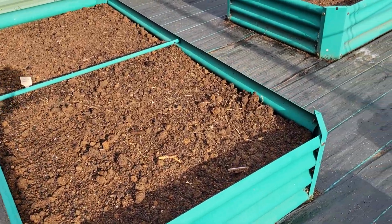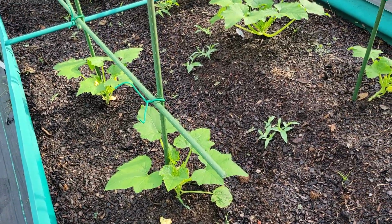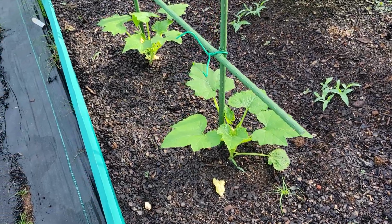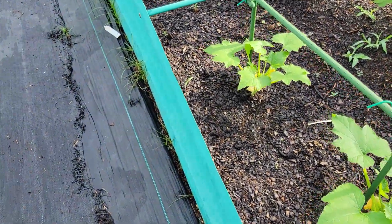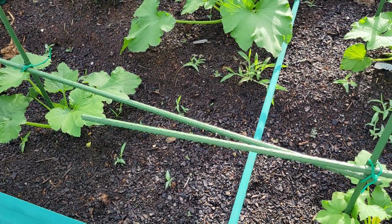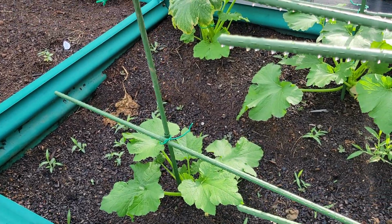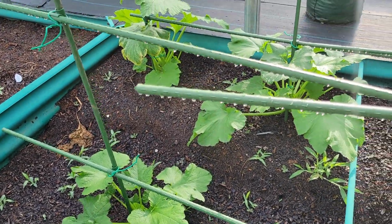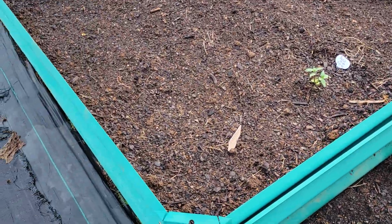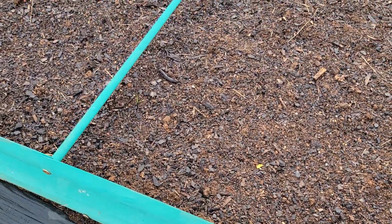So I walked and looked at the garden earlier when I got home. Ooh, the sun is blinding. I can't see the screen. I need to come out here and prune these squash and zucchini, especially the zucchini. But none of the squash are tied up yet. So I've definitely got to do some of that. When this rain and stuff is over with, I'm going to come out and do some pruning and tie these up to the stakes. So they're doing really, really well. They're growing fast. You see how big that plant is right there. They're growing very fast. So this is the bed we planted red cherry tomatoes in, or sweet cherry tomatoes.